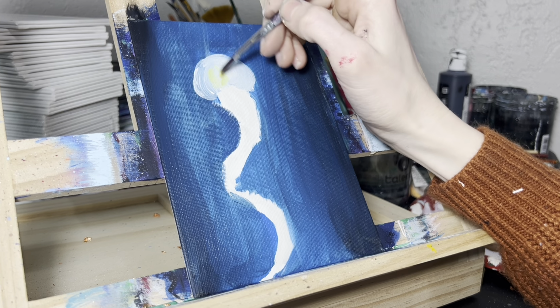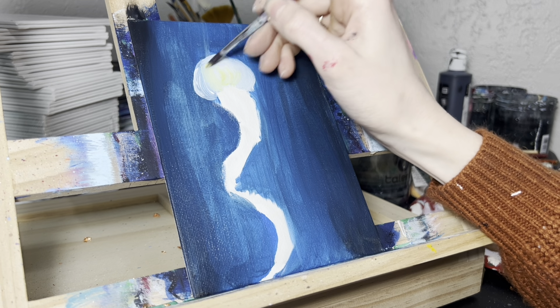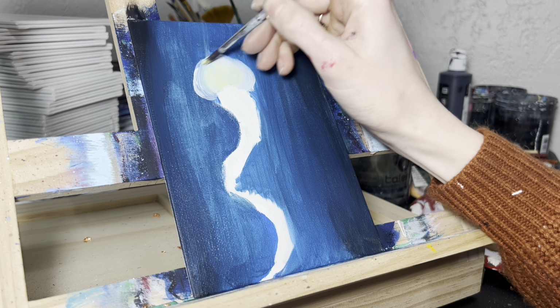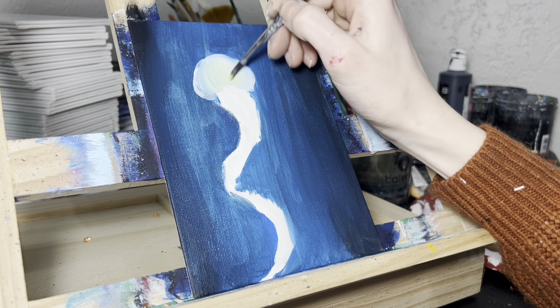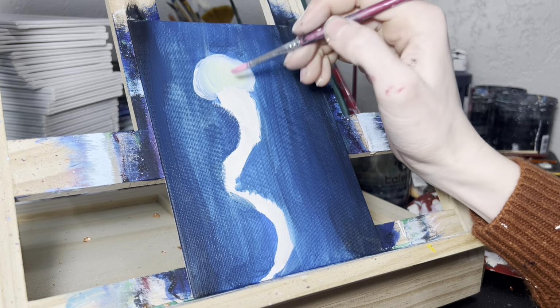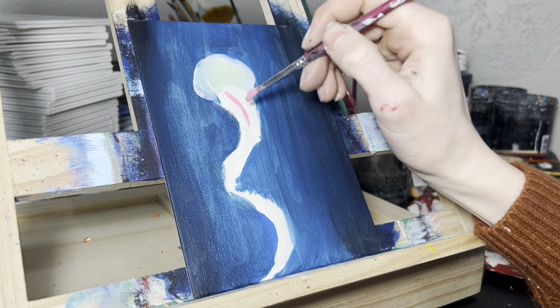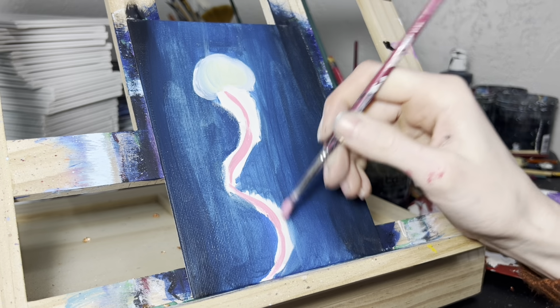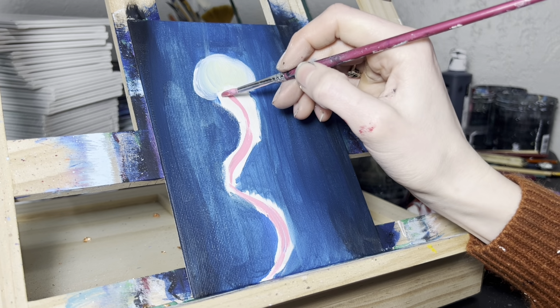And then for the middle of the head, this is just a tiny bit of yellow and white, and we're only going to put that in the very center of that oval shape, and we can kind of start puffing the bottom middle of that oval shape into more of like a rounded head shape. Now we're moving on to the tail, still using that same small brush, just cleaning it out in between colors, grabbing a little bit of pink and sprinkling it on in the middle.